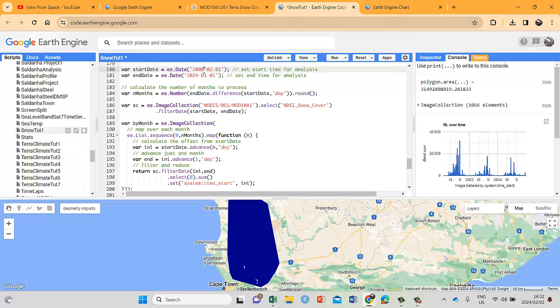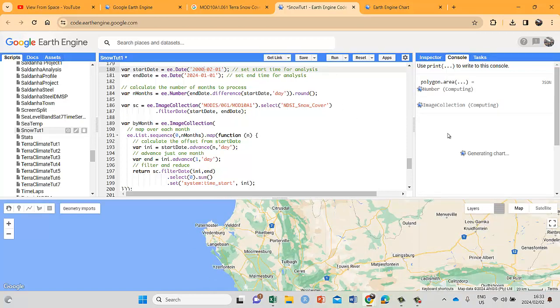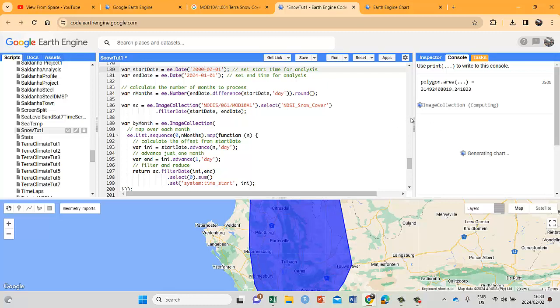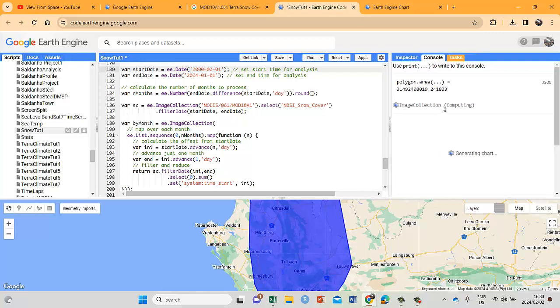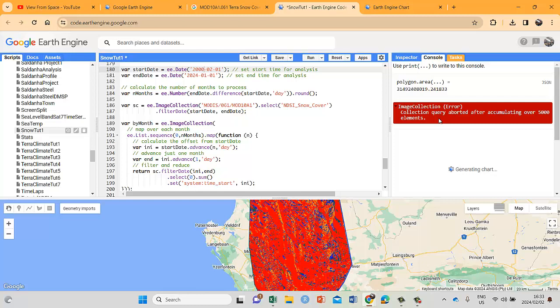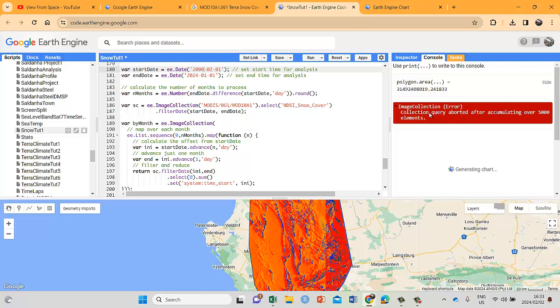If I'm going to try to generate a time series on a daily basis for this entire image collection, let's see what happens if I run it. It's going to throw us out. It's going to say, sorry, just too many data points, too many observations. You'll see now, it's going to get red instead of the normal black color. Sorry, can't do it, it's just too much. Just give it a couple of seconds. It will throw us out now. See, there you go. It's just too much, over 5,000 elements. So the maximum that it can do is 5,000 elements on a particular time series.